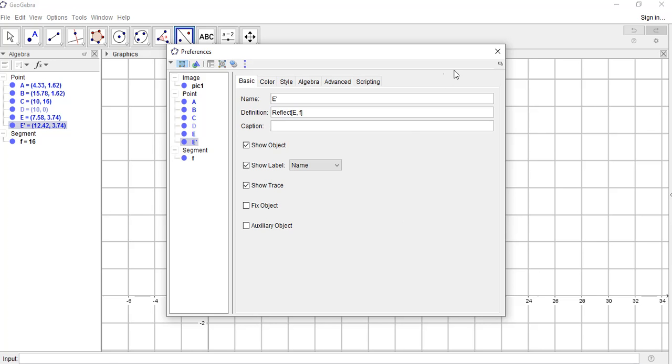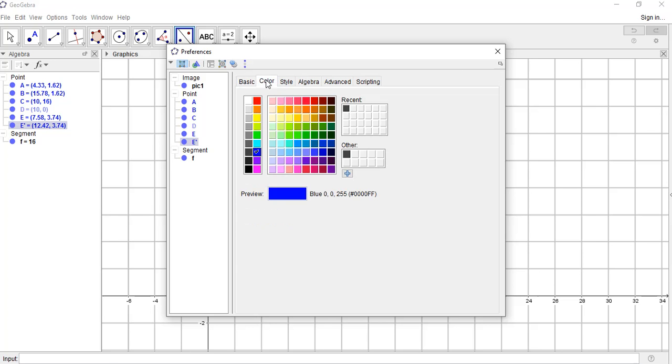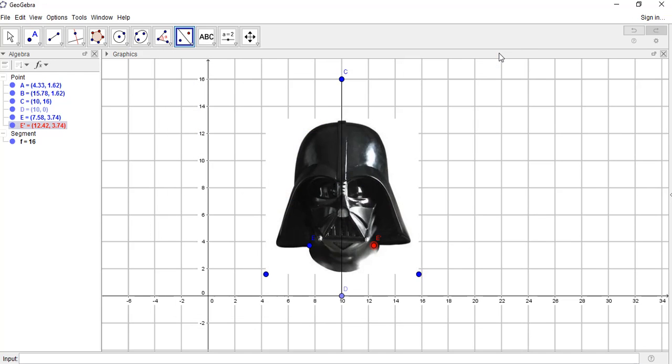Okay, everything else looks good. In fact, I'm going to do it in another color. I'm going to pick red. Alright, fine. Okay, look, we have E and we have E prime. So now I'm going to grab my little point here. I think I can grab my point, and I'm going to do this, and it's not working. Let's see here. Point. Okay, well, I have point E. See if I can, here we go.